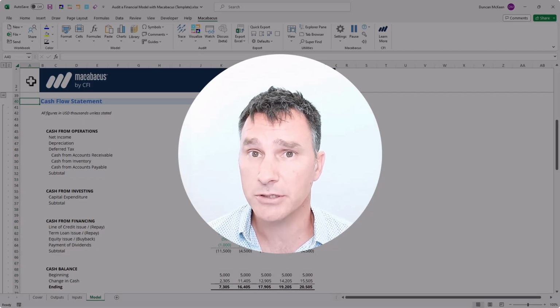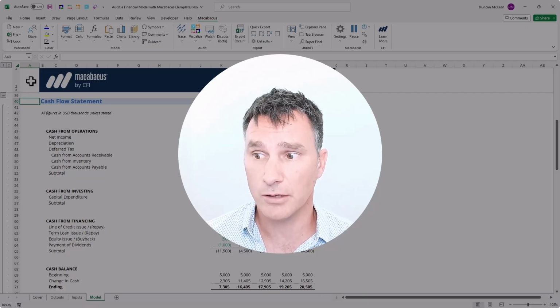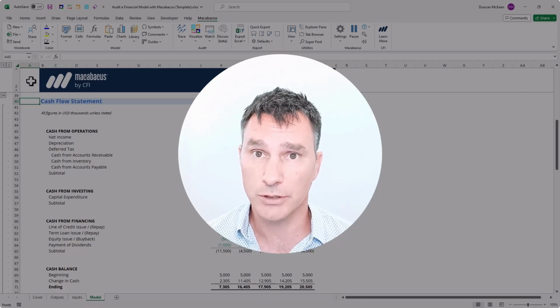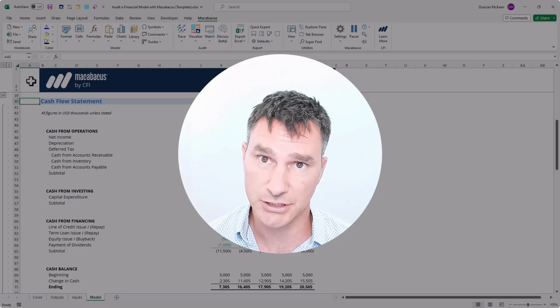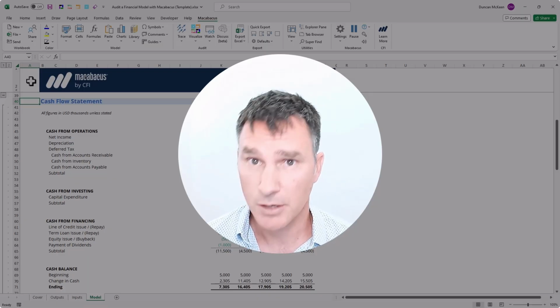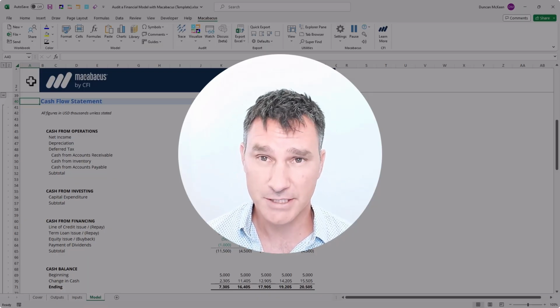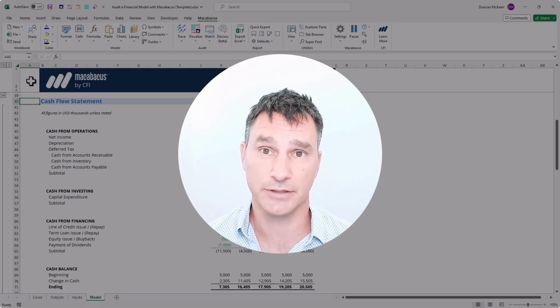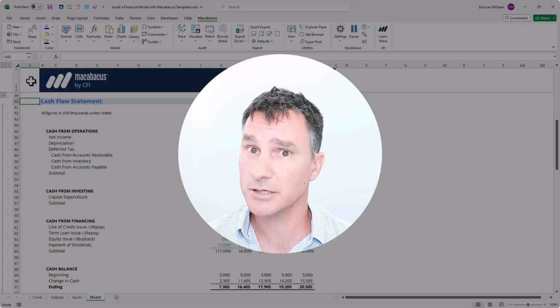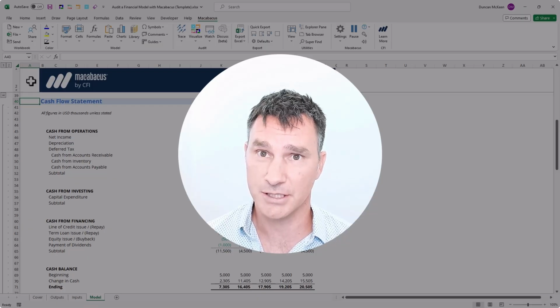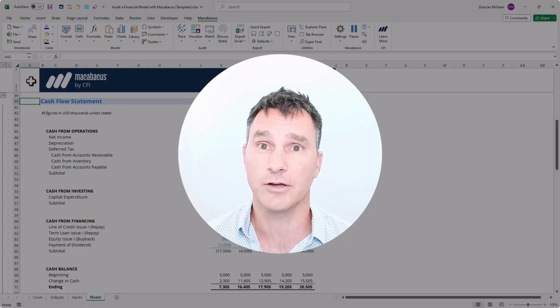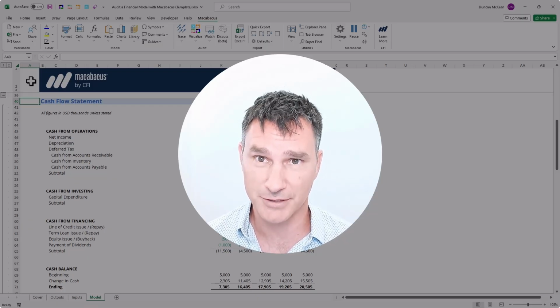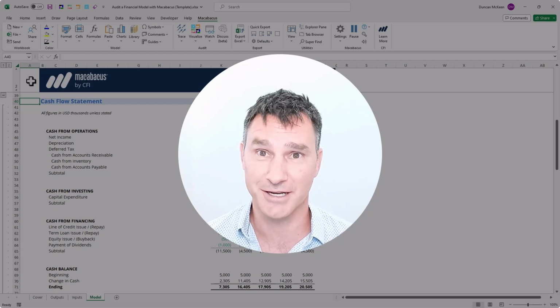Remember, it's always a good idea to move through the model in a modular fashion when you're completing an audit of a financial model. So next up, we're going to give you another assignment. This time, we need you to check out the balance sheet. There are definitely some issues with it, but this is going to be a little harder than the last assignments. Try to see if you can find all of the issues with the balance sheet, and don't skip ahead till the next video until you're sure that you found all of them.